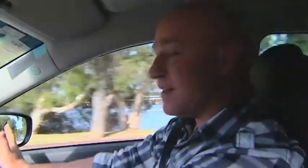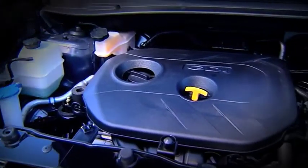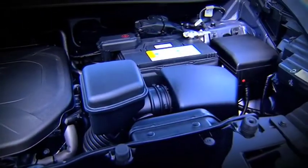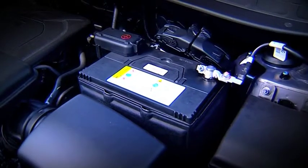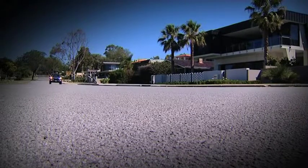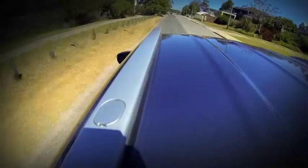On top of that, the special edition comes with Hyundai's new two-litre GDI four-cylinder petrol engine, which is far more responsive and more economical. What makes these petrol engines so different is they now feature direct fuel injection, which means greater fuel efficiency and more torque for low-end grunt in both the six-speed auto two-wheel drive or the all-wheel drive models.